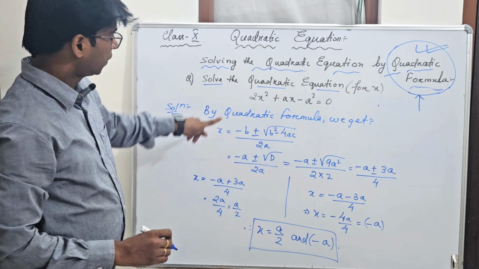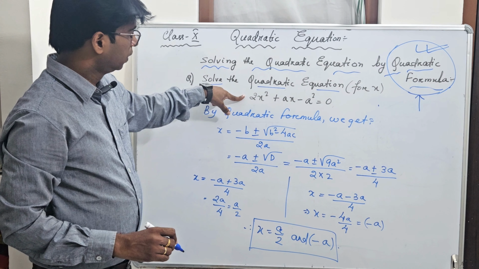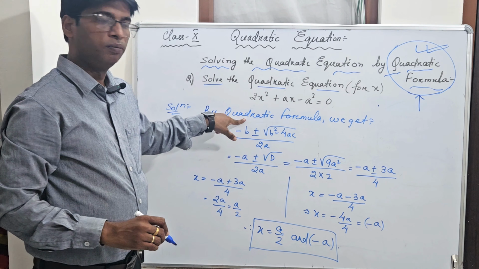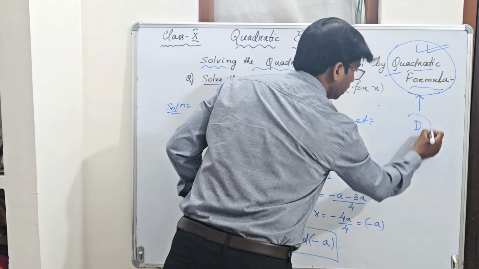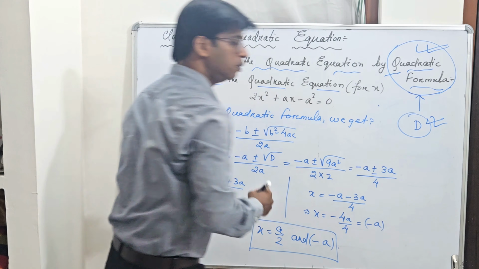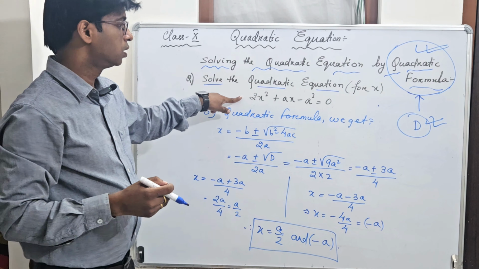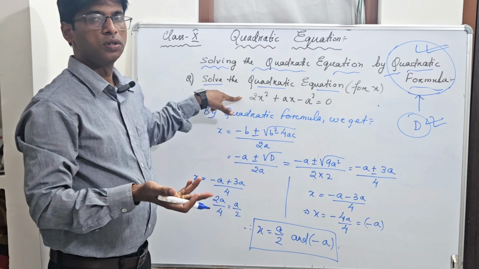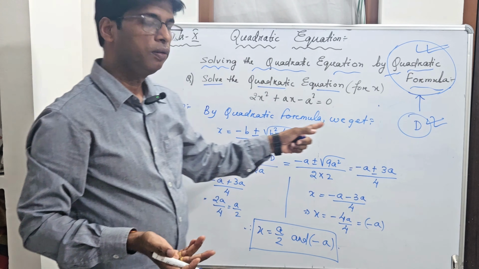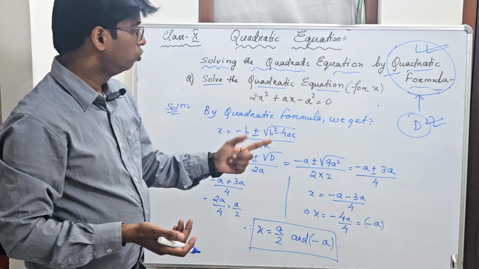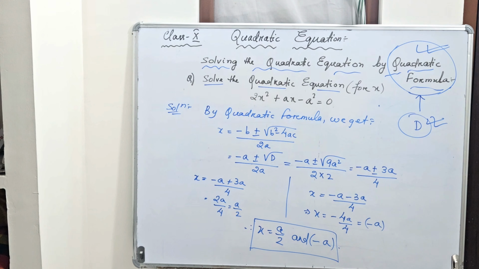So you got to know how easily we solved this quadratic equation by using quadratic formula. But before that, what we did? We found out the discriminant, which is very important. Without discriminant it is very much impossible to know whether this quadratic equation is having any real roots or not. So this is very important. Discriminant has to be first found out. We'll be knowing the nature of the roots, then we'll be going for solving the quadratic equation. Okay.